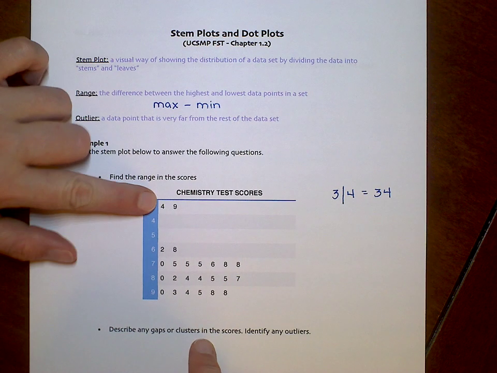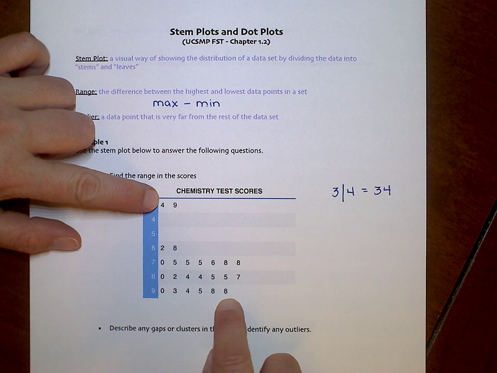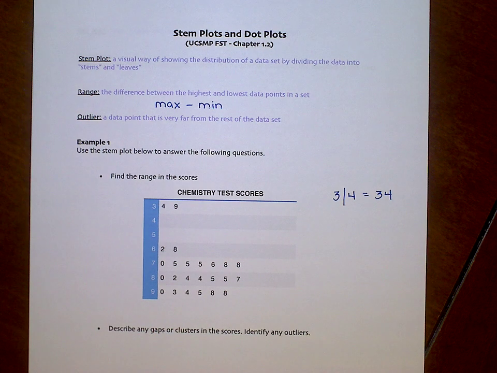Okay, and so the minimum should always be at the very top of a stem plot. The maximum should always be at the very bottom. But there's lots of ways that I could give you the data and still ask you to find the range. And then outliers, I think you've heard of these before, but outliers are data points that are very far away, separated from the rest of the data. Sometimes those outliers happen for all kinds of crazy reasons. Sometimes we want to really look at those outliers, and sometimes we sort of disregard them. Now, there is a mathematical criteria for deciding whether or not something should be considered an outlier. We're not going to get into that today. Today, we're just going to visually try to identify outliers. But like I said, eventually we're going to learn the math behind them too.